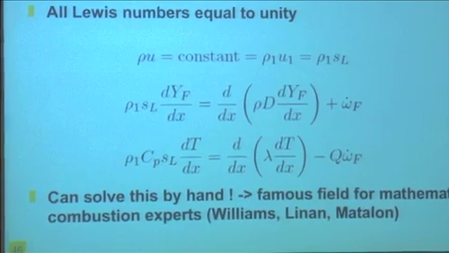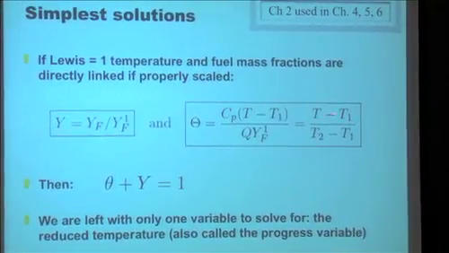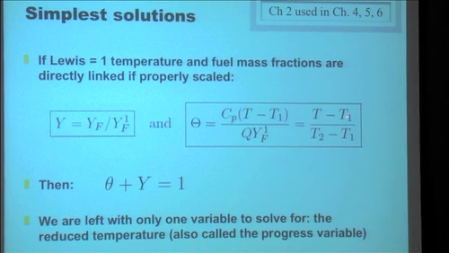And Moshe is actually here, you can ask him. Just a way of how these things are done, you normalize the fuel mass fraction by its inlet value. You normalize temperature by the temperature jump here. So it's T minus the temperature of the fresh gases divided by T of the burnt gases minus T of the fresh gases. And we'll use that quite often also for turbulent flames. That's what we call the progress variable, going from 0 in the fresh gases to 1 in the burnt gases.